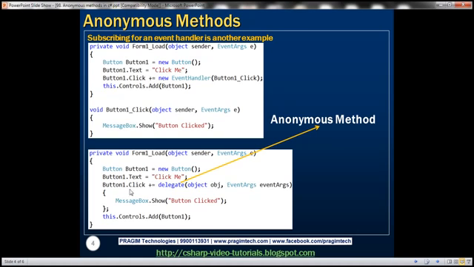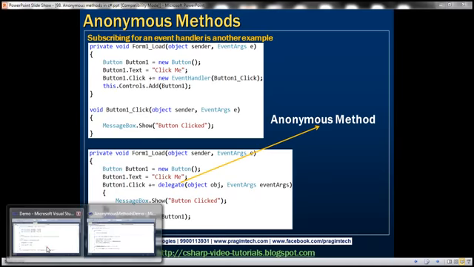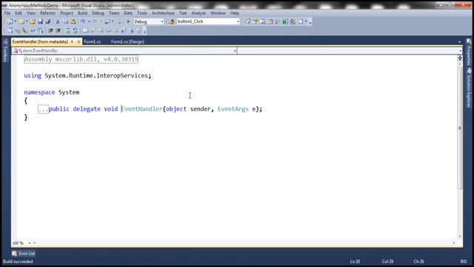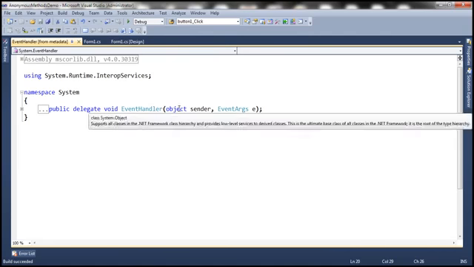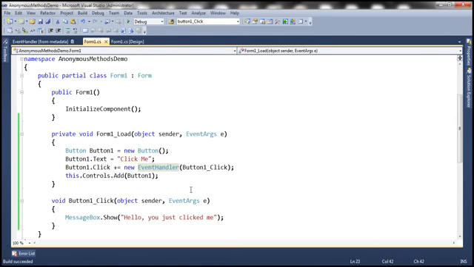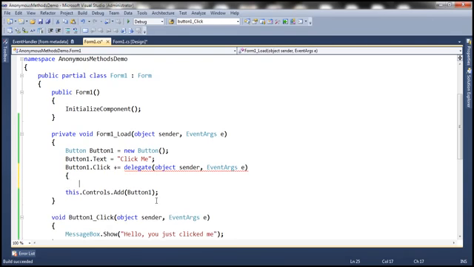So this is how we do it. button1.Click. Again, look at that, we are using the delegate keyword. And then obviously if you look at this EventHandler delegate here, if we right click on that and go to the signature, this EventHandler delegate is returning void and expecting two parameters of type object and EventArgs. So when we create a delegate, we specify the parameters are going to be these two. So right here we'll simply say delegate and then pass these two as the parameters, and then there we're going to have this code.